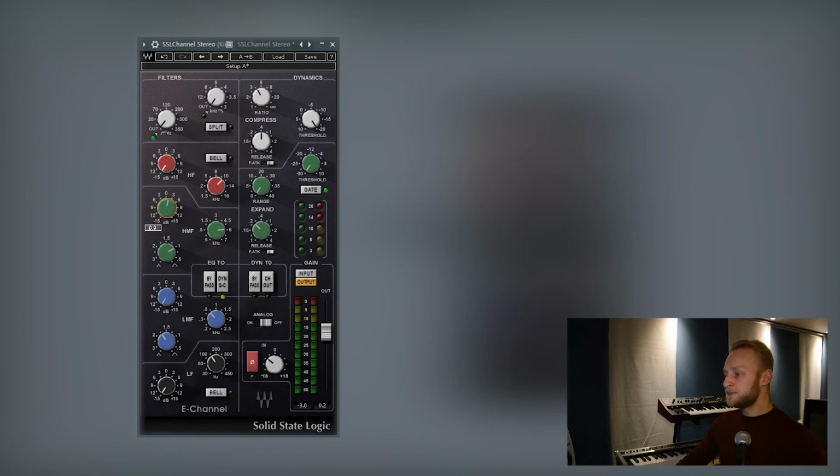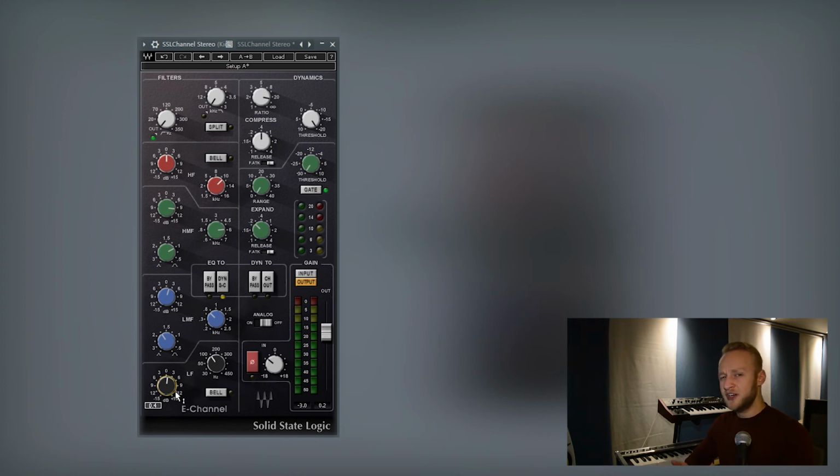For a kick, I'd say do it like this. If you want to increase the attack, the transient, reduce the gain of the low frequencies all the way, and maybe a bit of high frequency, high mid frequencies, to give it a bit more character, a bit more tone. Because if I put this at unity, all the low end information is being compressed as well.